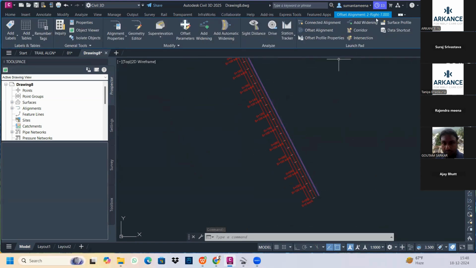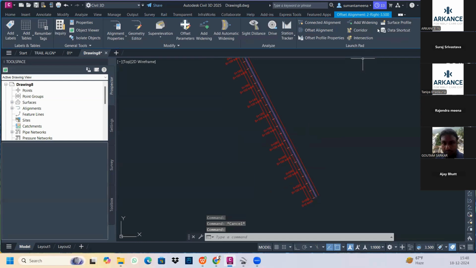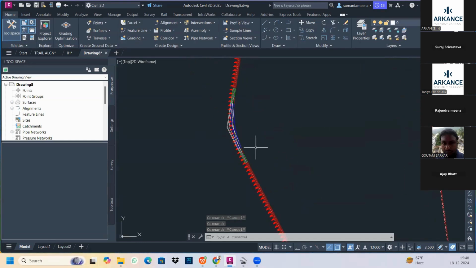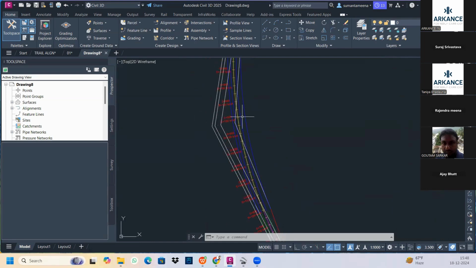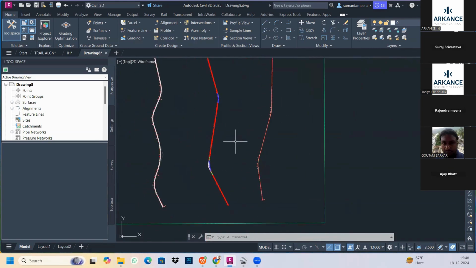And you can see it's 7 meter, right? And this is 3.5. If you have any doubt, you can ask.